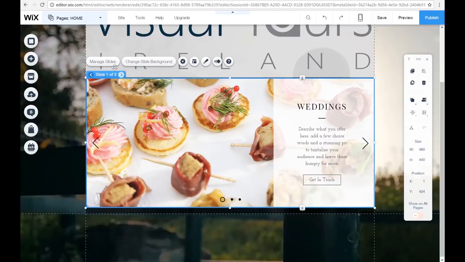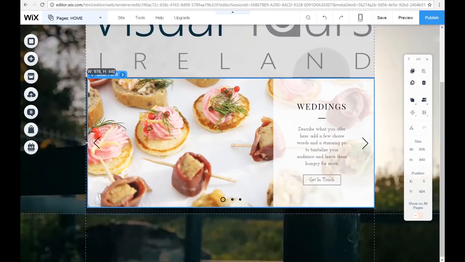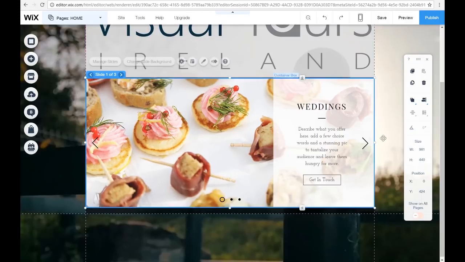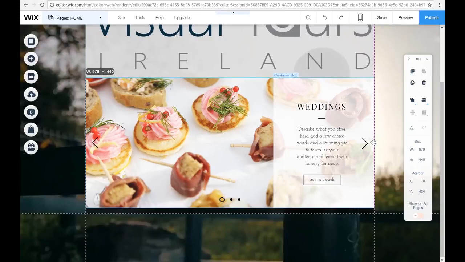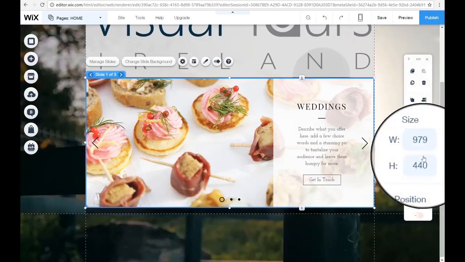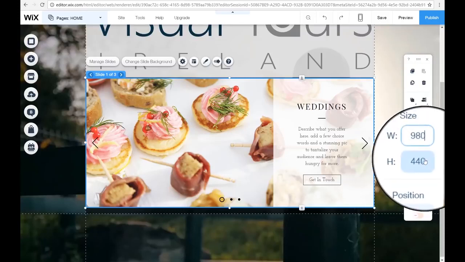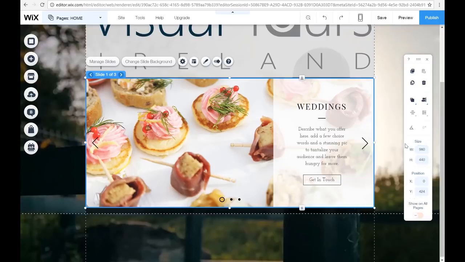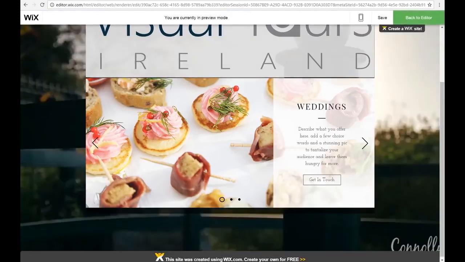We have slide 1 of 3, and automatically the menu for the slideshow will pop up. Let's just make sure that it's the full way across, which is normally 980 by 440. We're just going to preview that and check. Yeah, so I'm happy with that.